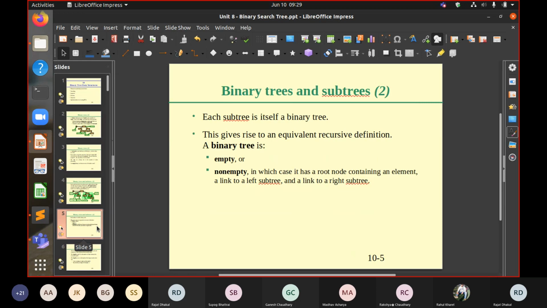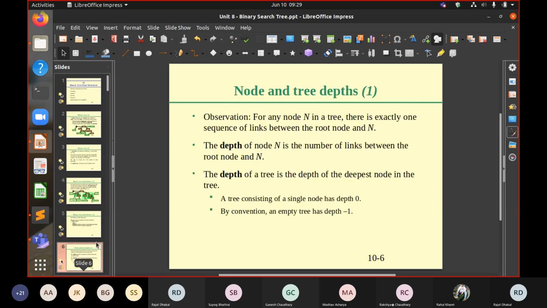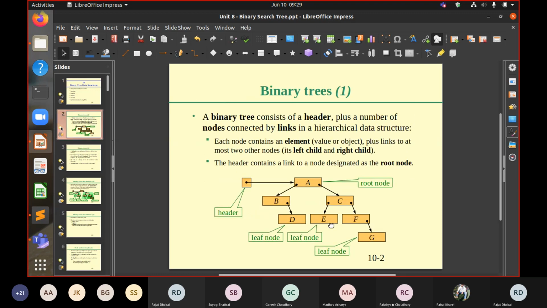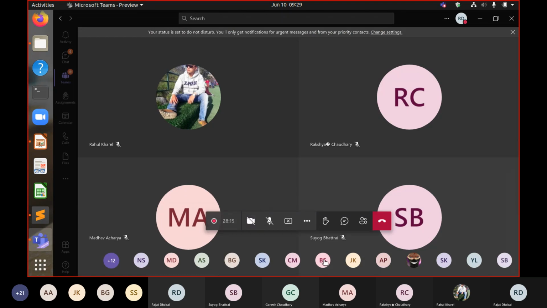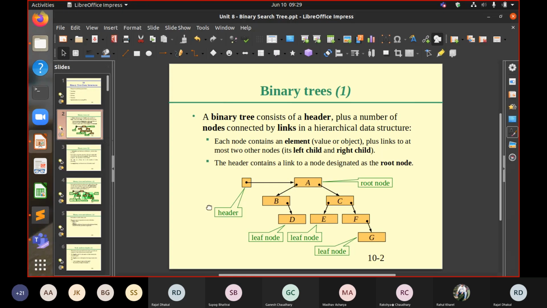Let's make some observations here. For any node n in a tree, there is exactly one sequence of links between the root node and n. So let's select this node E over here. How many links are there from the root node? I'll ask one of you, Vikita Sharma. How many links is this node with element E from the root node?